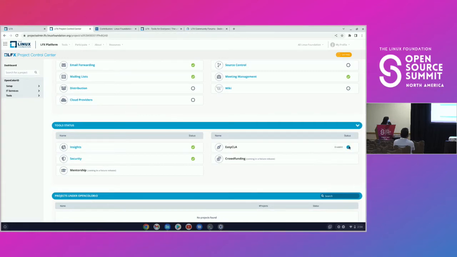You can see here the status is enabled. And basically, I don't have access to this as a program manager, but this is where the CLA gets enabled, and there are several steps that you have to do. So one of them is to create the CLA group that your project is going to be using. And these are going to be based on whether you want to have an individual license agreement or a corporate license agreement. So you can have either of them, or you can have both of them, which projects like, for example, Onap, which is one of my favorite organizations that I work for, have. They have a double license agreement in a single group.